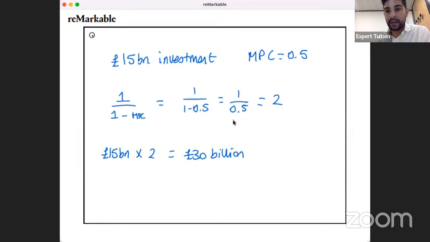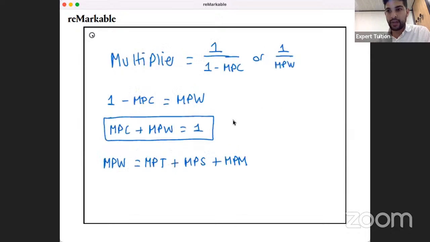Bear in mind, by the way, just in terms of the formulas again, just to make sure that everyone is really clear on this. Let's say the multiple choice says the marginal propensity to save has gone up, hypothetically. That means, if that's the only information you're given, two things have happened. One is it must mean the MPW itself has risen, because MPS is part of MPW. If MPW is going up, MPC must be going down. It's not possible for them to both be going up. So if MPW is rising, MPC must therefore be falling. And then it might ask you to determine whether that means the multiplier is getting bigger or smaller.